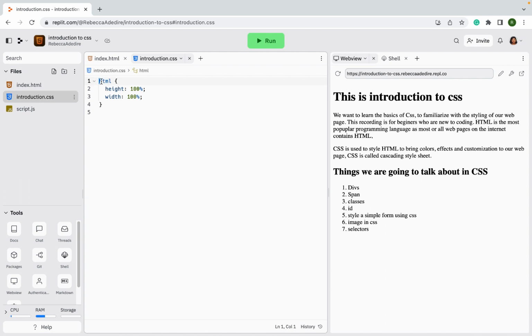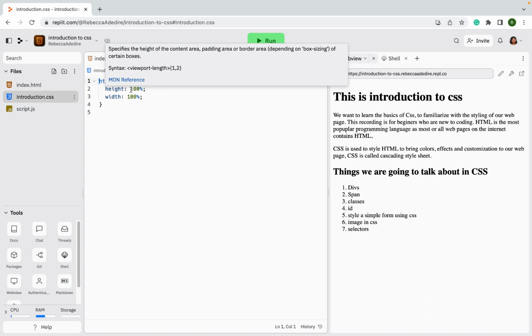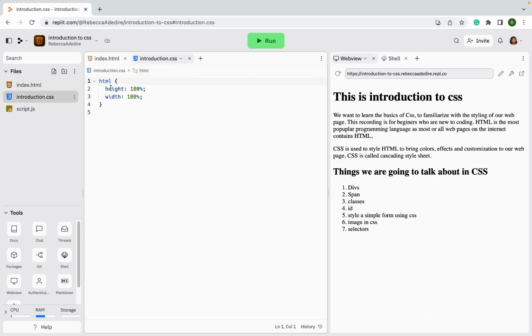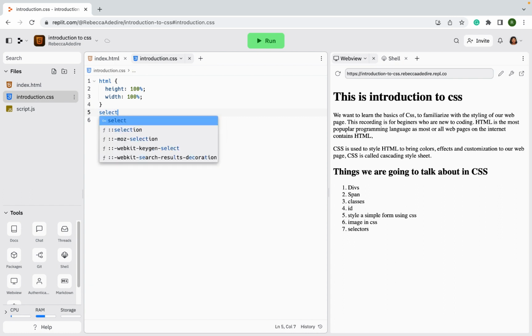CSS already told us that this is how it works. We have your HTML tag here. Then you have your opening braces. This is called curly braces. And in between, you have the property and the value. So the property you want to style is the height, then you put the value. Property you want to style here is the width, then you put the value. So basically, CSS is this. You have a selector tag.